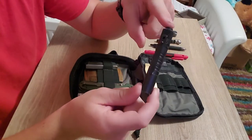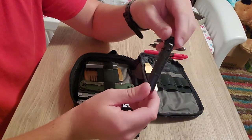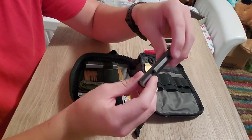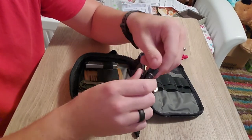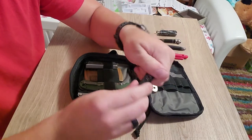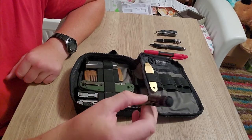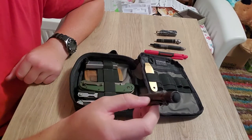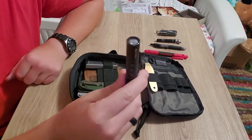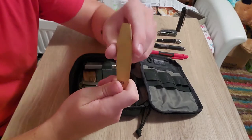For my flashlight — this is going to be upgraded, but right now I have the Olight i3t EOS. It has two modes: 180 lumens on high and I think 20 lumens on low. It runs on a AAA battery, not USB rechargeable, but it works for its intended purpose. I'm planning on getting something like the Olight i3T Warrior — 800 lumens is pretty bright — because the flashlight I carry on my keychain is already brighter than this one.